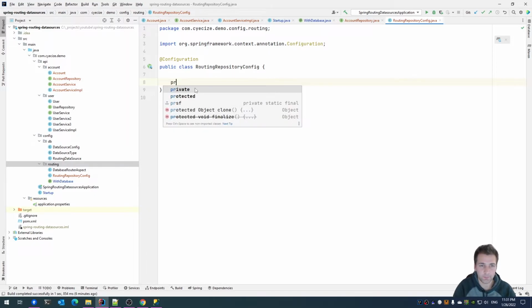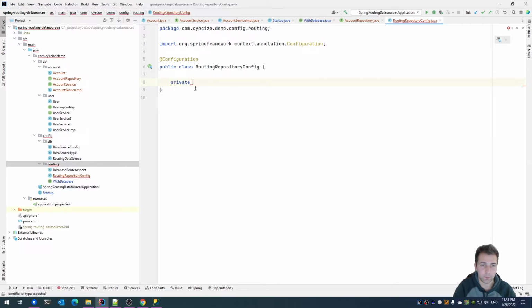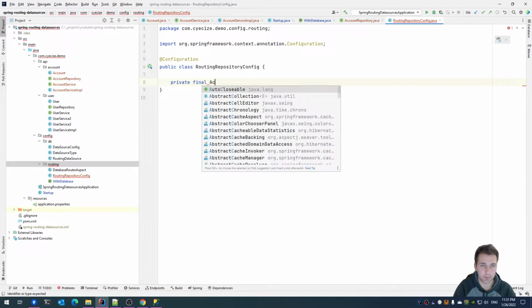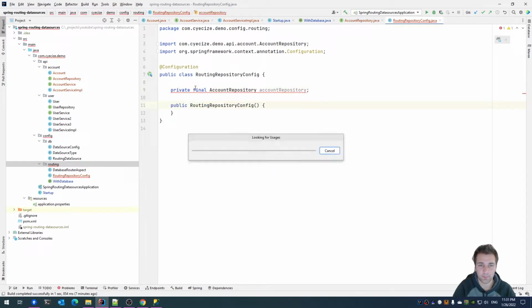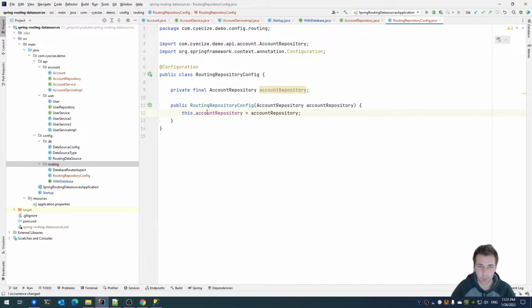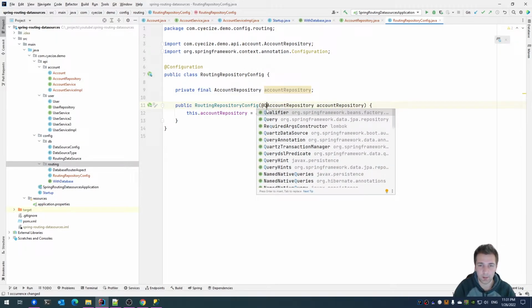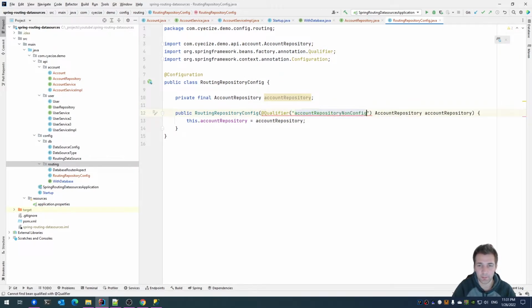So we need to import that. So private final account repository, like so. This time I'm going to use a constructor because I want to add a qualifier here to specify that we're talking about this particular repository. Actually, this can be avoided, but I don't want to do any wombo configurations.